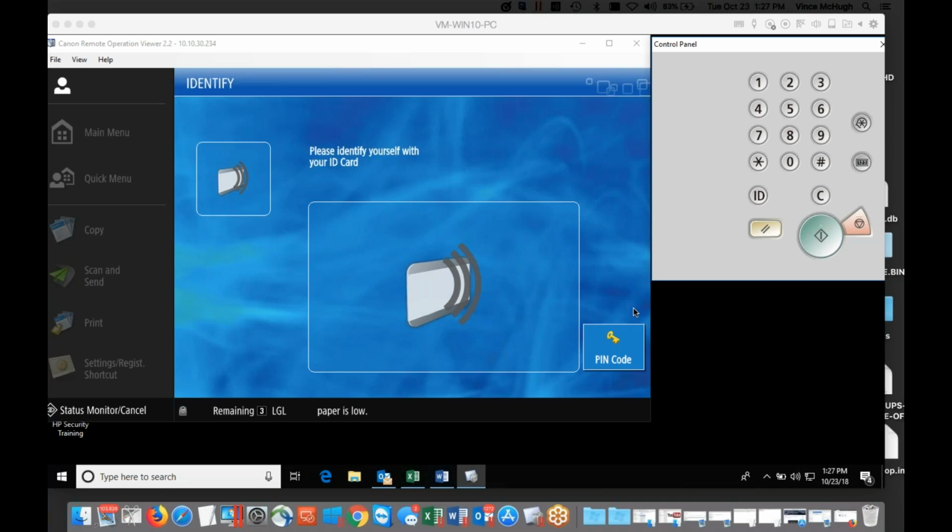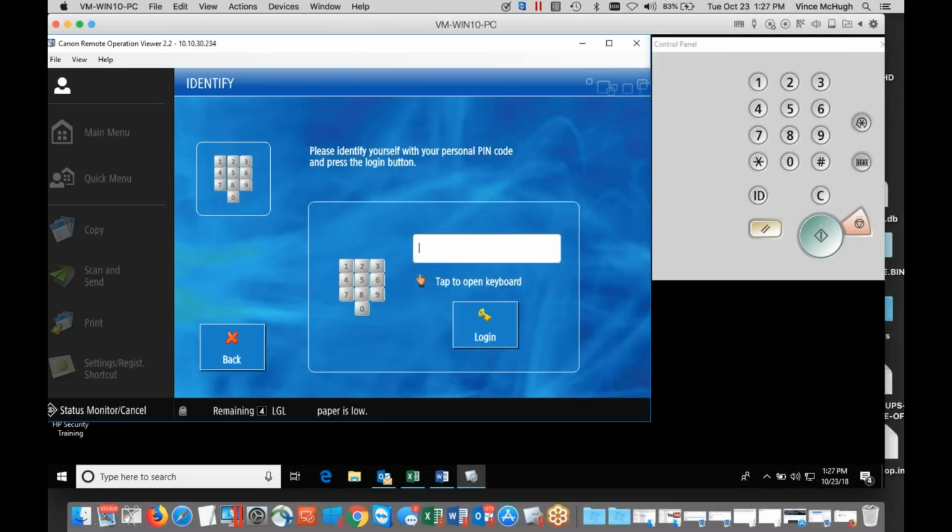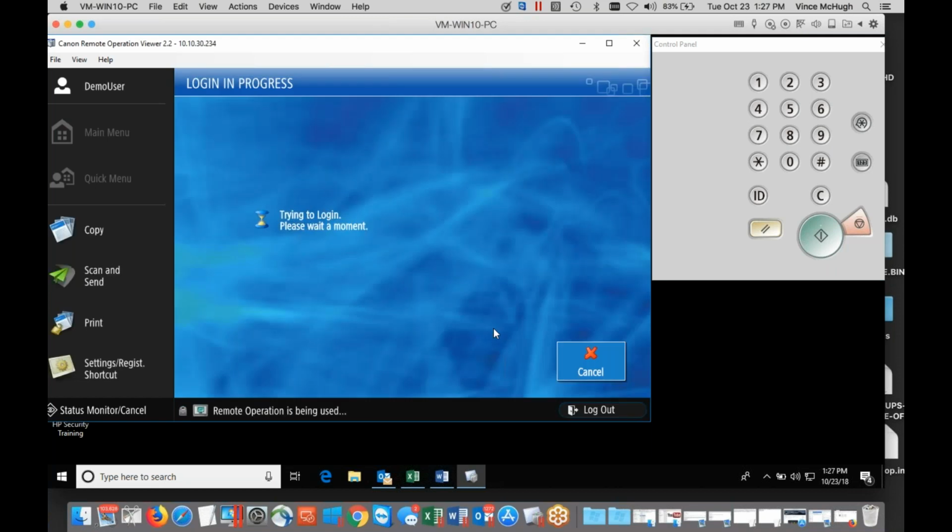So let's look at the screen. Right now you can see it's locked. We can use either an RFID card or a PIN code to get in, and in my case, I'd like to use the PIN code, and I'm going to use the very secure demo one called 1234. Please don't steal my PIN number, and that logs me in, which is great.